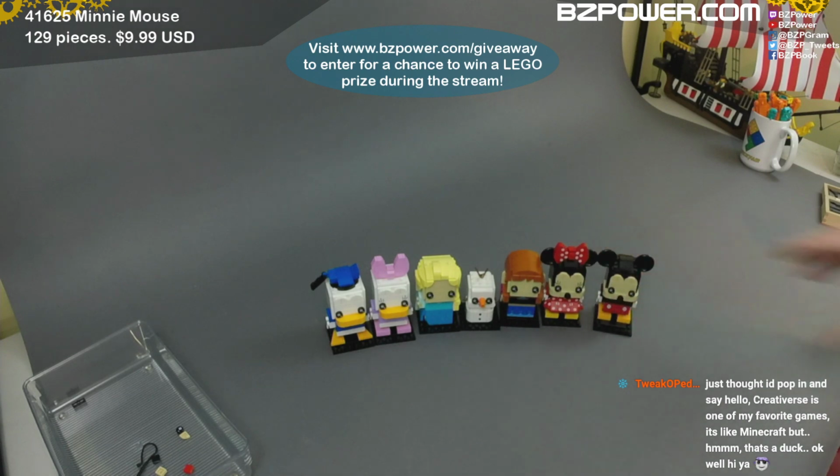So those are the Disney BrickHeadz that we've built today. Very normal BrickHeadz builds. Elsa, definitely the standout, but not a whole lot to say. They're definitely some of the most unexciting BrickHeadz that I think we've built on any of these streams or set reviews that we have done.